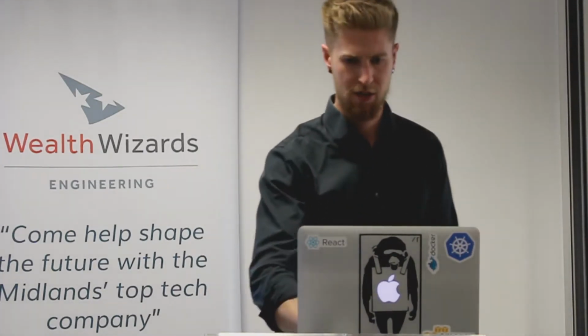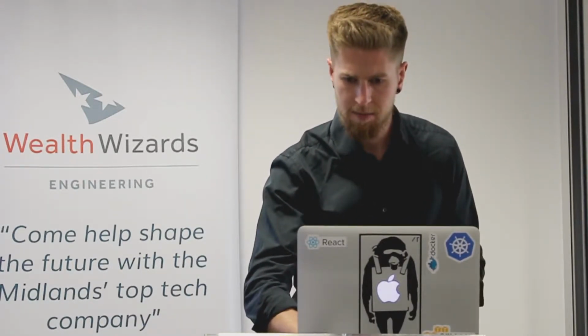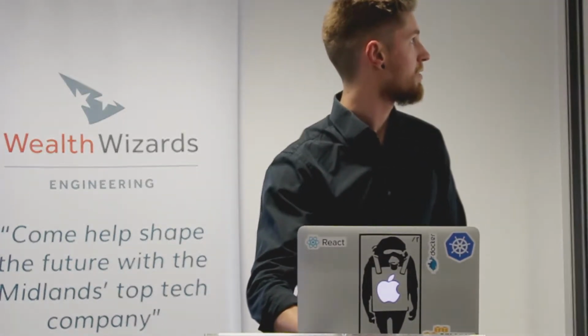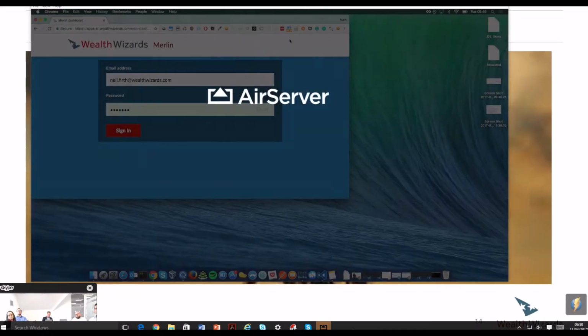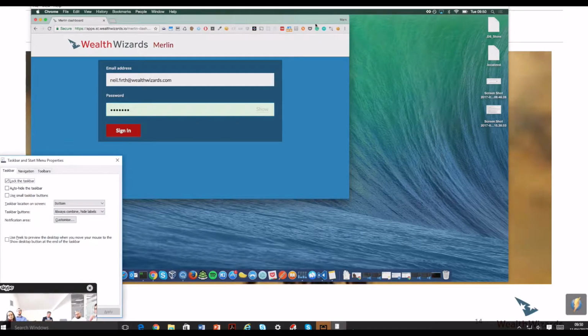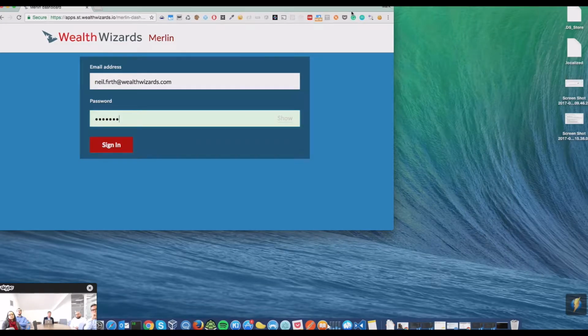Another thing I wanted to quickly show and talk about is some of the work we've been doing with Merlin. So we touched on this before in a previous show and tell, but basically it's just slapping up a quick new login into Merlin that hits a new Merlin auth service that we've created. And the really important thing that this allows us to do is get into Merlin via a token-based authentication model rather than via sessions.